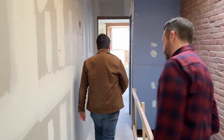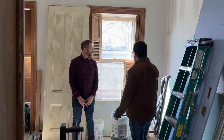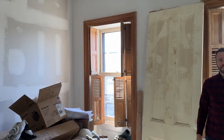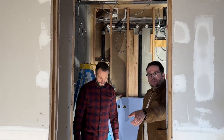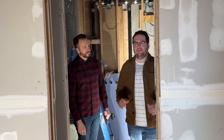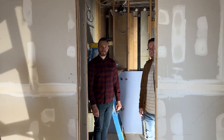Down the hall we pass the very conveniently located upstairs laundry closet. Here we have the primary bedroom with lots of natural light. The original window trim and shutters are being preserved, and we're adding original-looking crown molding and picture frame molding on the walls all the way around to bring back some of the historical feel we had to remove in many places. We have pocket doors here and there — in a space this small we like to make every inch count, so eliminating door swings helps us fit everything we want.